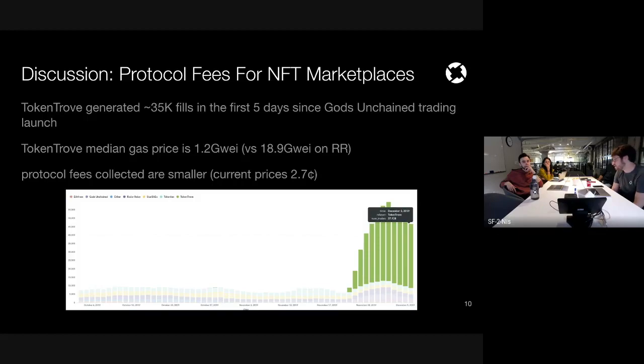And we got a chance to look at some of the data, and we found that median gas prices were significantly lower than for ERC20 tokens. About a factor of 15 lower, which also means that generally people are going to be paying lower protocol fees on those as well. So, we're going to be monitoring this and seeing if the trend continues. But I think this roughly aligns with our expectations, and I don't think that the additional couple cents is going to be a big hurdle for anyone.